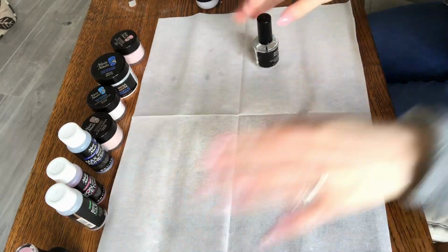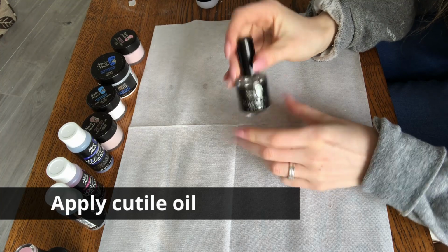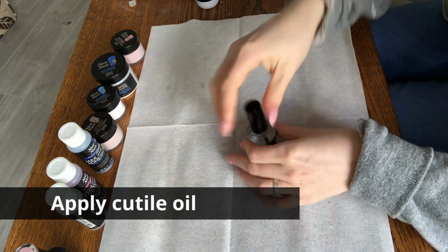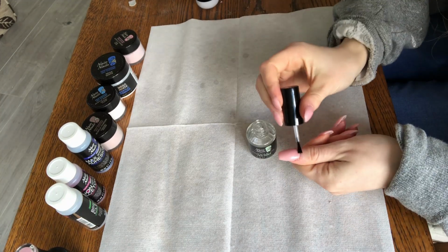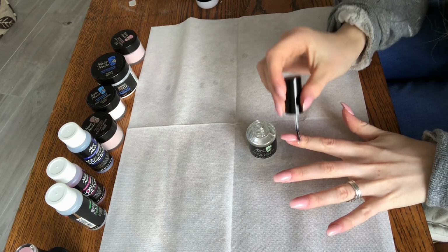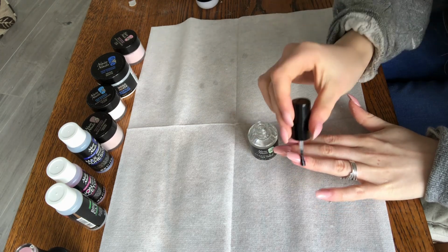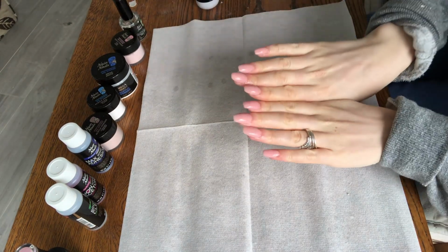Because we've probably damaged our cuticles somewhat with everything that we've done to them, I am just going to pop a nice dollop of cuticle oil on each cuticle. Be nice and generous with this. And there we go, those are my nails.